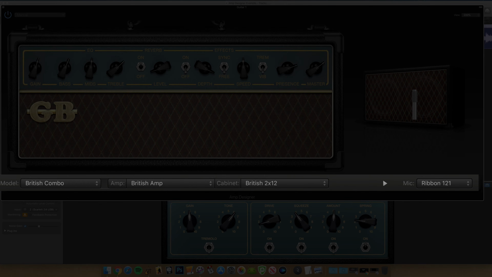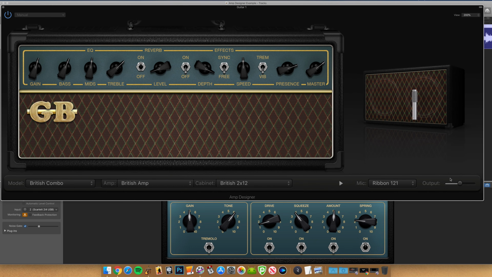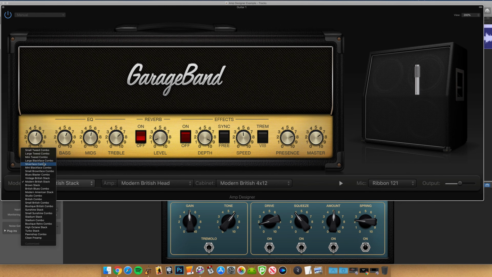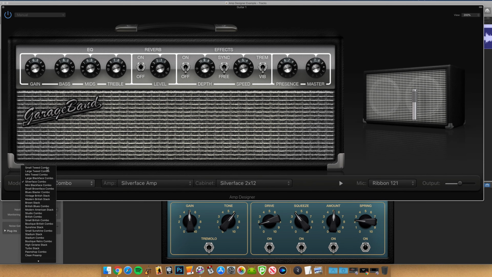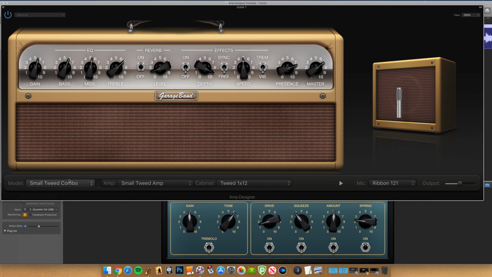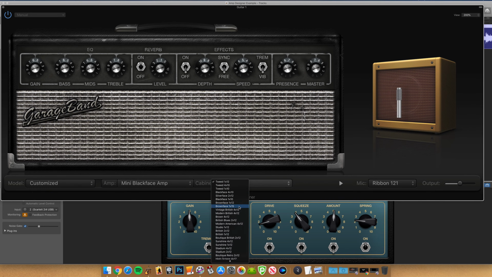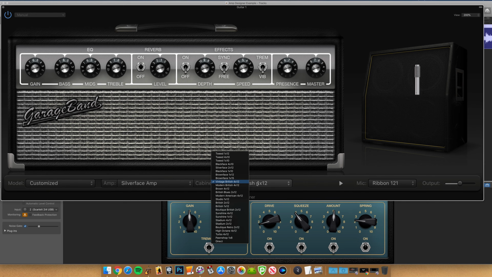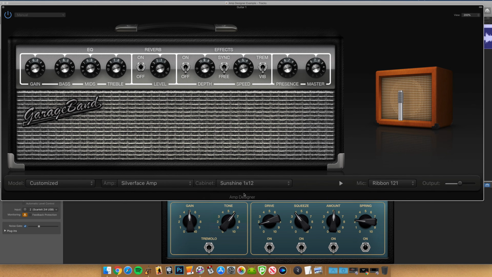So along the bottom here is where you can really fine-tune and design your amp sound. The model menu allows you to choose from over 20 matched amp and cabinet setups that unofficially recreate the signature sounds of Fender, Marshall, Orange, Mesa Boogie and more. There's something here for pretty much everyone, and what's more, you can mix and match from the dozens of amp heads and cabinets on offer here with the amp and cabinet menus. Want to match a Fender head with the Orange speakers, or a Mesa Boogie cab with a Marshall head? Go for it. There's huge scope for experimentation, and it's dead easy to create a unique and great sounding setup.